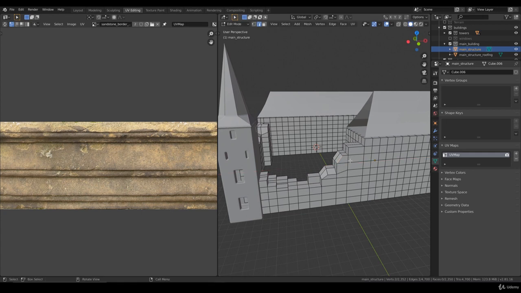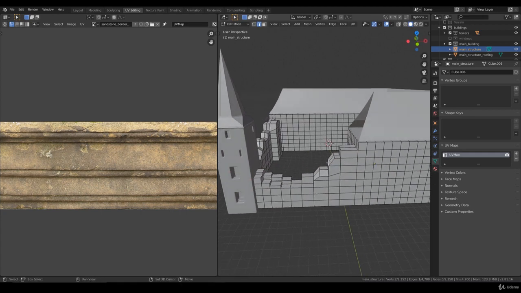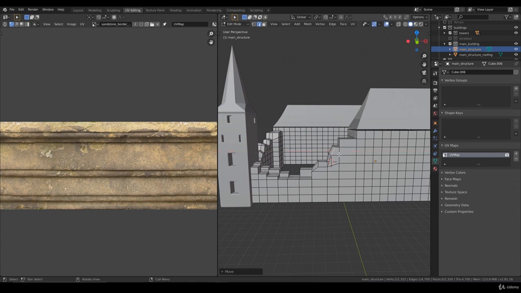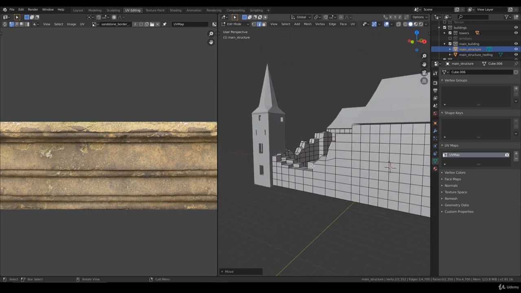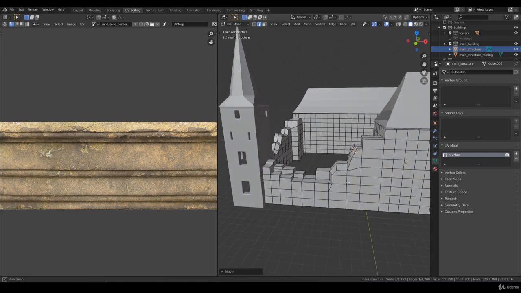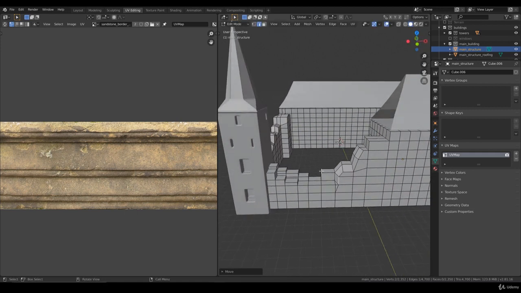Oh, that's maybe too much. That one looks good. GX. And maybe that one. And this area. Oh. It's hard when you change position from the other wall.